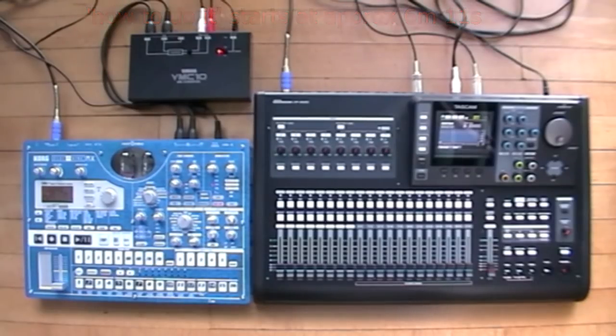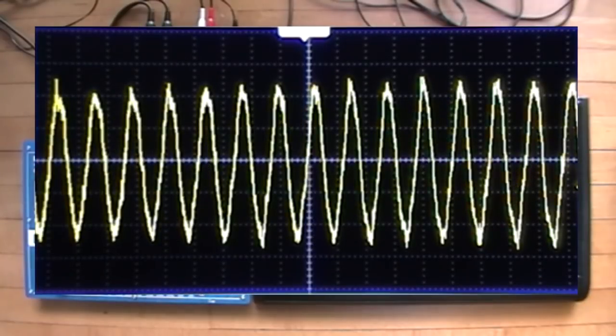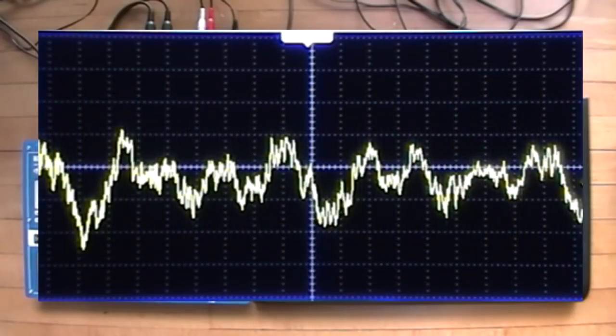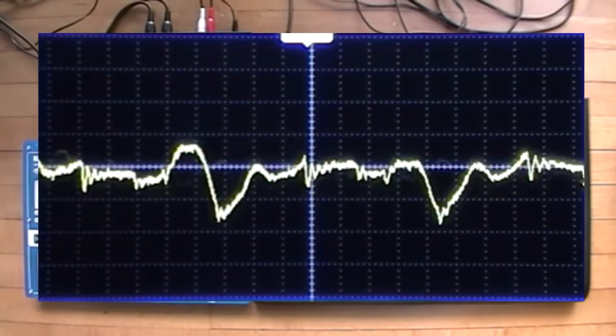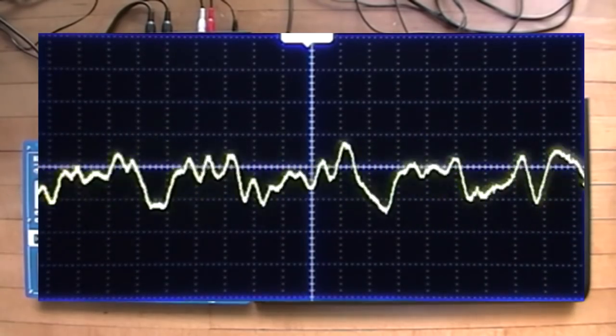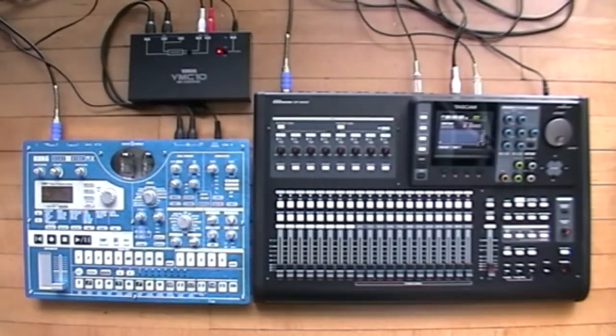So first of all, what is the difference between audio and MIDI signals? Here's an audio signal on an oscilloscope. Low notes look like this, high notes like this, and a more complex sound is like this. Now in all cases, the voltage level changes smoothly between its maximum and minimum values. There are no abrupt changes. This is the nature of analog signals.